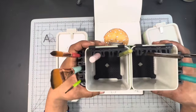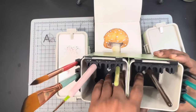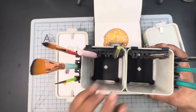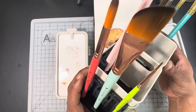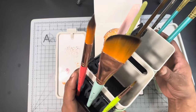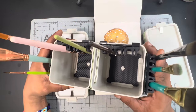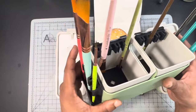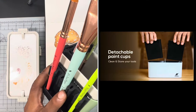Here is the well unit of it. Now, the well module has two cups. There are some scrubber pads in the bottom. I didn't actually put water in these, but I did use this for the brush test. I put different size brushes in here a couple of days ago just to see how long the rubber would hold before maybe a brush or two decided to fall out. I have to say none of the brushes have fallen out, and it has been 4 or 5 days.